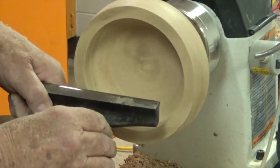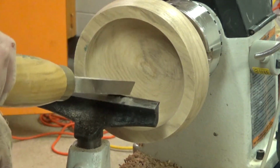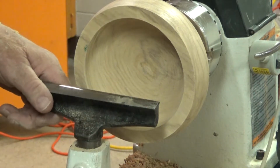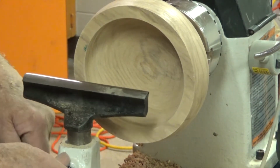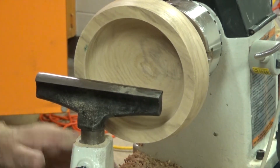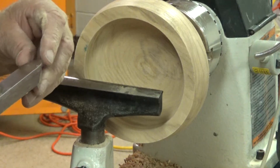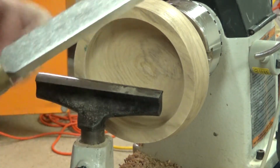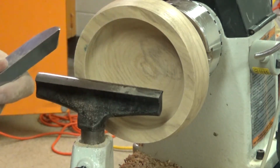All scrapers should work with the handle slightly higher, maybe about a 10 or 15 degree angle uphill. But I have a small reverse grind on the top of this, and it's not very much, just maybe a sixteenth of an inch, which puts that 15 degree angle down. That way when I go in there, I can go in with the tool level.